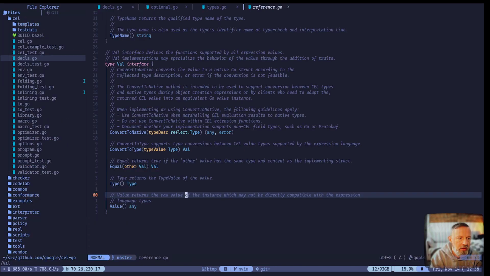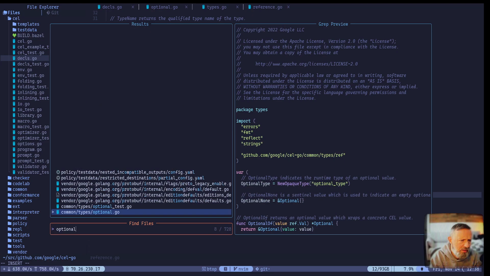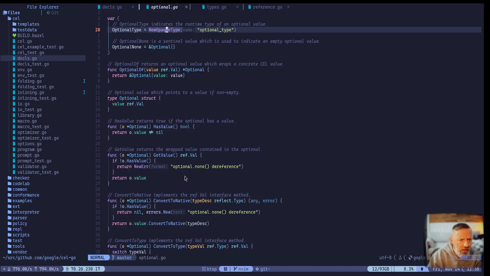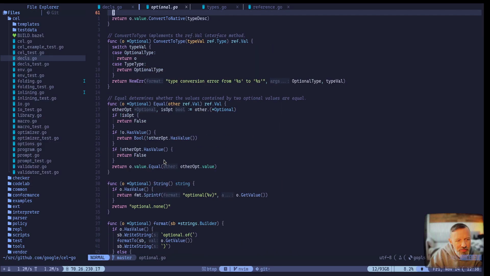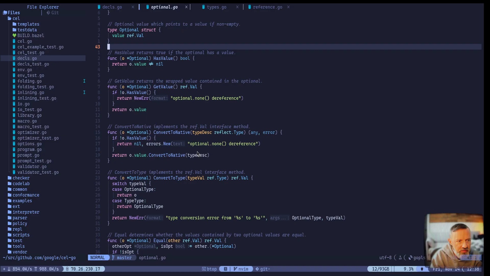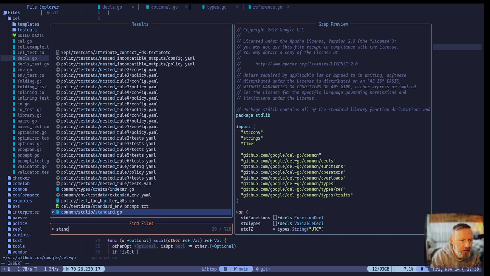If we go here and we search for optional, right, that guy here. So I don't even know the stuff. Oh, none apparently. It has get value. Oh, you know where I'm supposed to find this? In the standard library, I think.